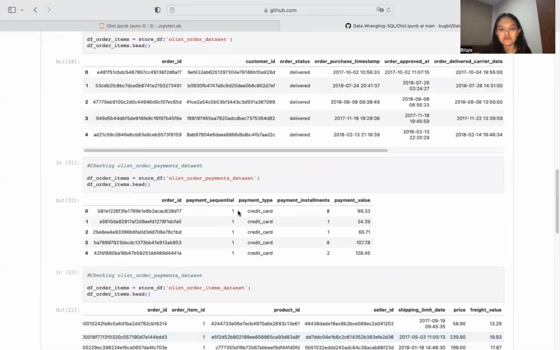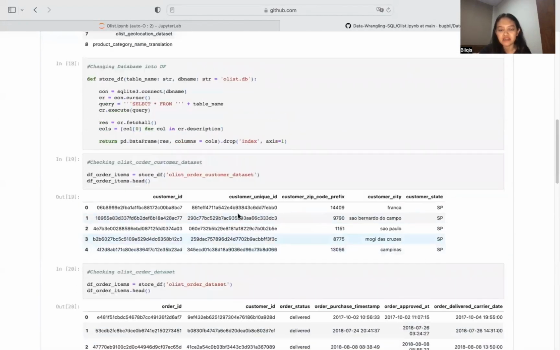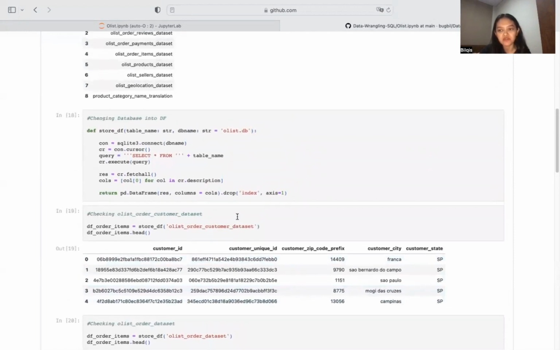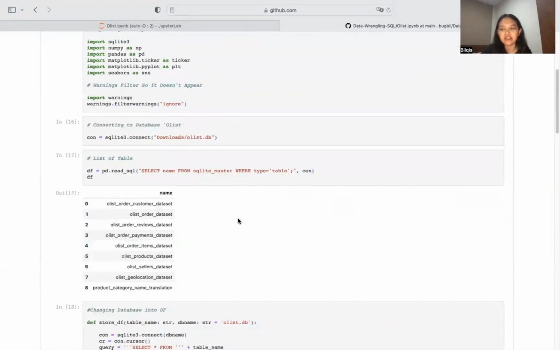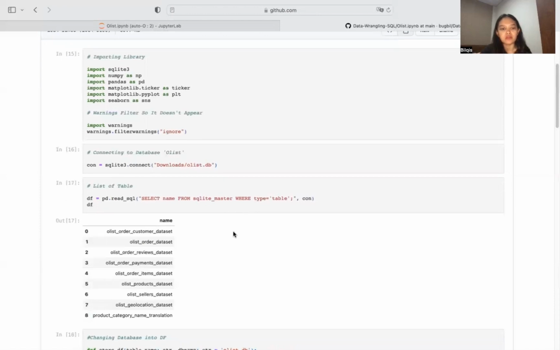And after all of this data cleaning and data validation is done, the next thing we would do is find the data and visualizations for some questions. Like, what are the top 10 top-selling products? And also, is there any correlation between the seller state, or the seller location, and the customer location?